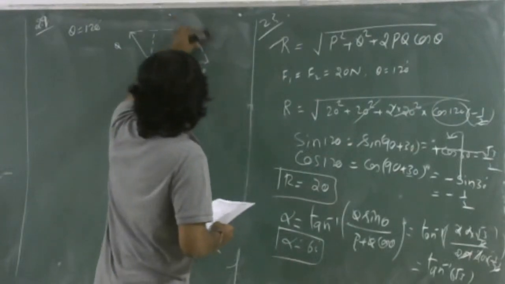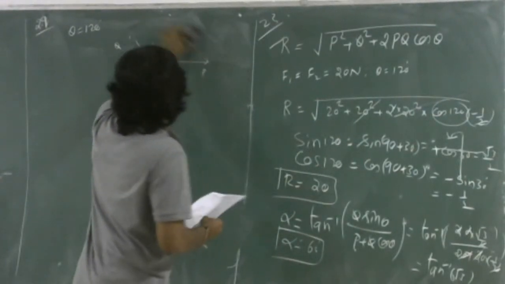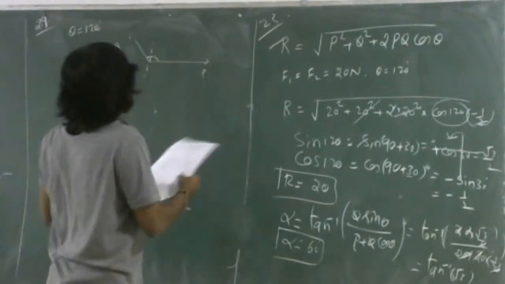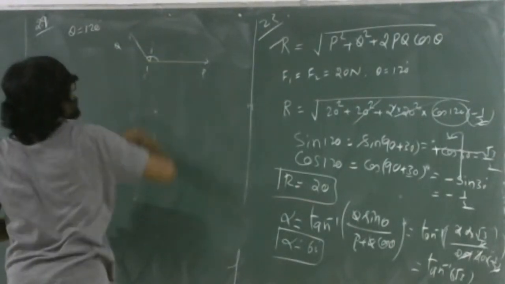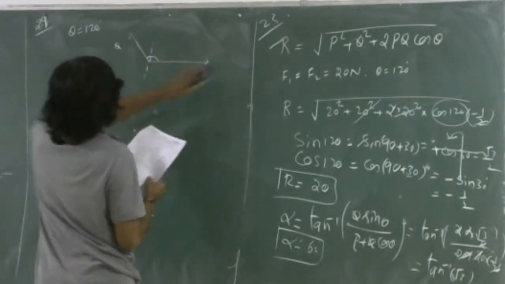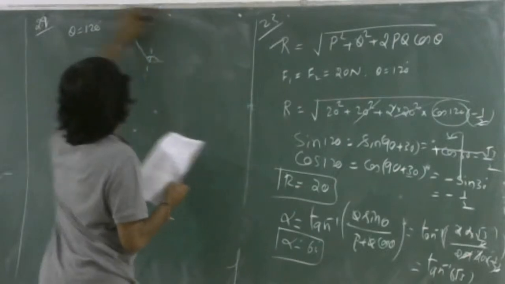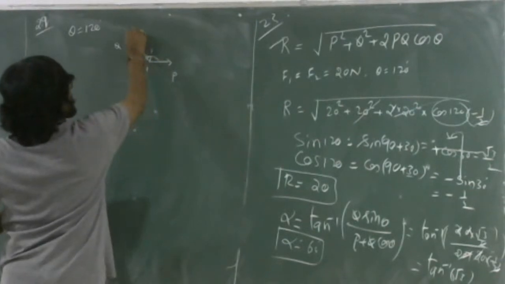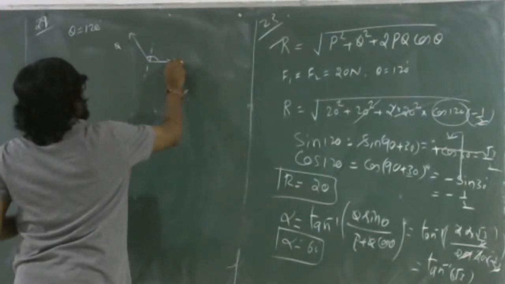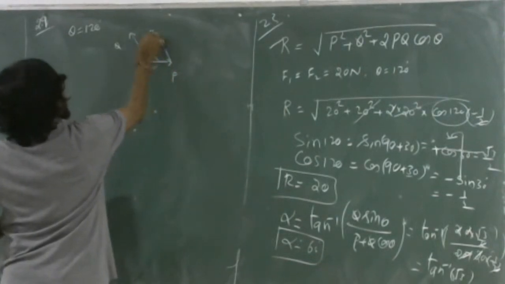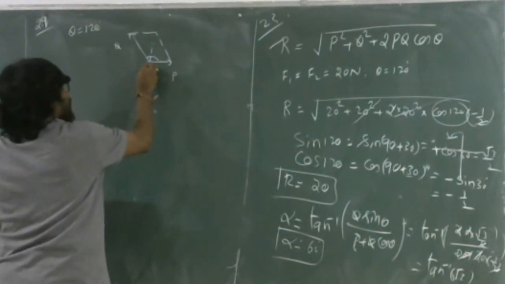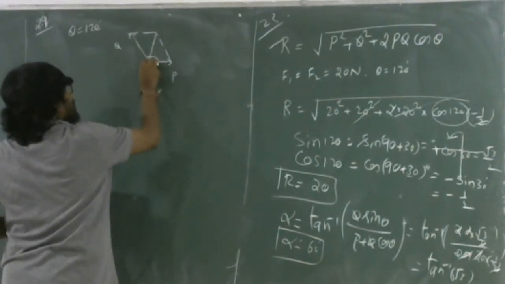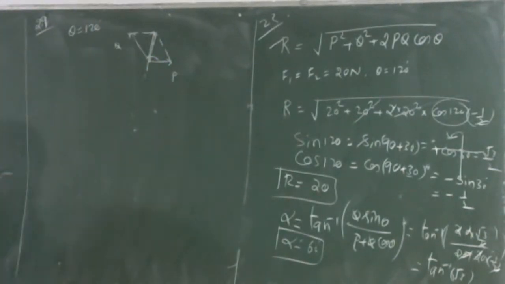Here we have to construct this a little carefully. Magnitudes should be in such a way that, say, this is P, this is Q, and if you construct a parallelogram, this will be the common diagonal, which will give you the resultant. This resultant will be perpendicular to P. That is the given condition. So this is the resultant. Did you understand?